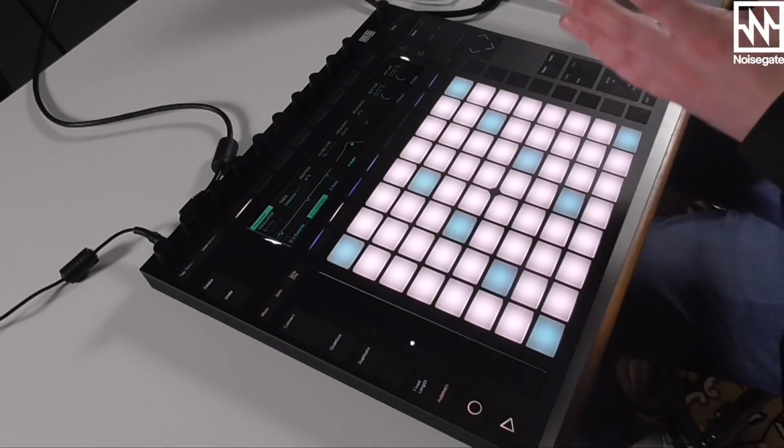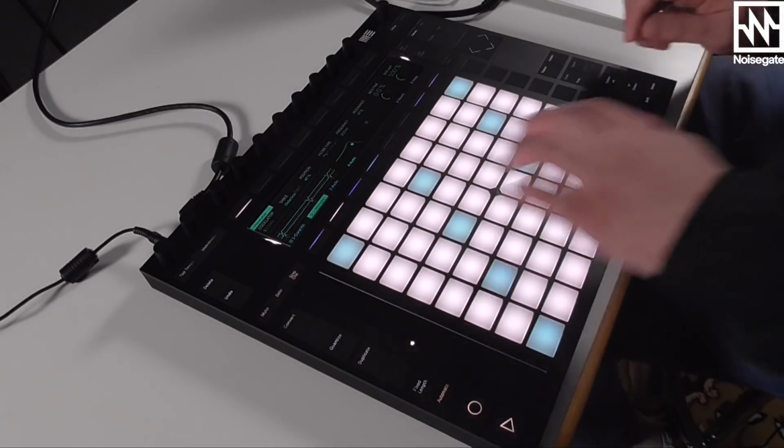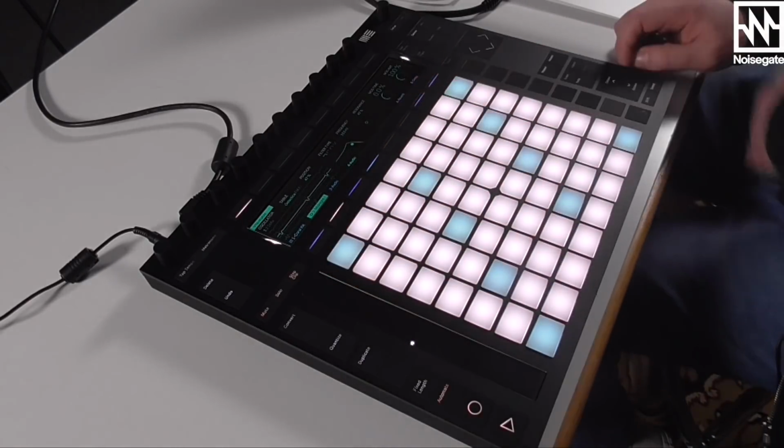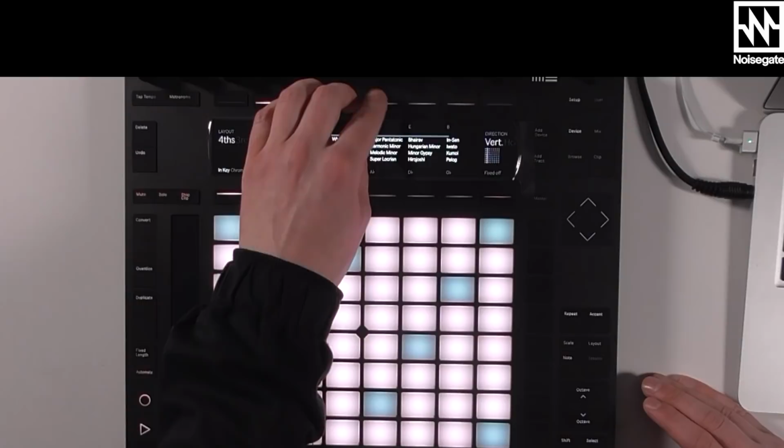Here's our bass part. All right, so Push has recognized that we have a melodic instrument here, not a drum rack. So it's laid the pads out more like a keyboard. Currently it's restricted us to play notes in C major, which I appreciate the gesture, but let's go to A minor for this one, because I'm in a dark, brooding mood.